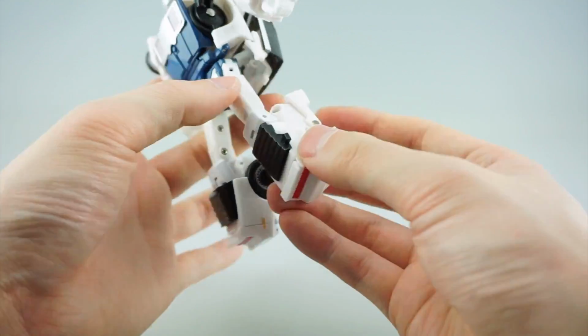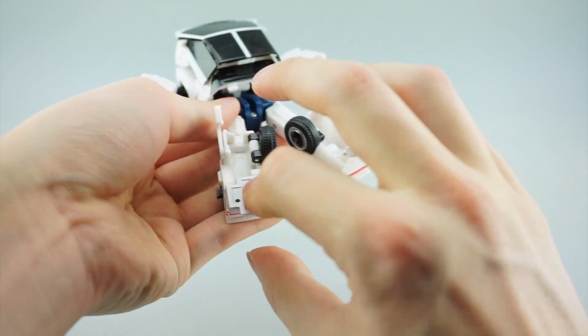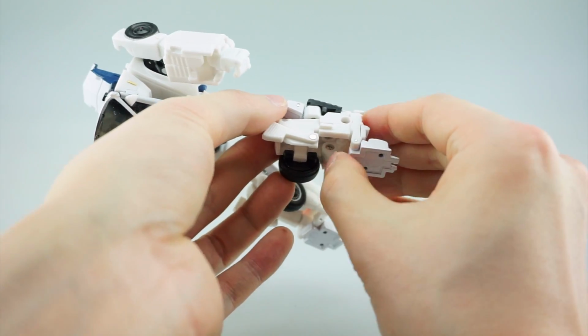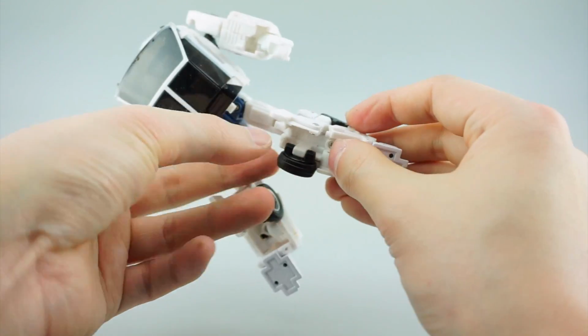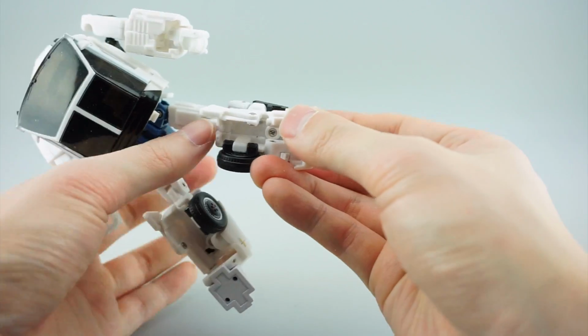So the first thing we'll do on the feet, which a lot of people have complained about, is open up these kind of undercarriage pieces. From here, you're going to want to grab this heel piece, this die cast heel piece, and you're basically just going to unpeg this peg here. So just pull out. You'll see that peg come undone. And I'm just going to do one leg entirely, because I think it's easiest to follow that way.